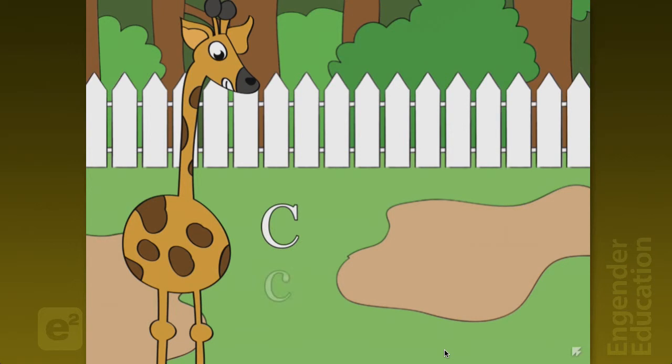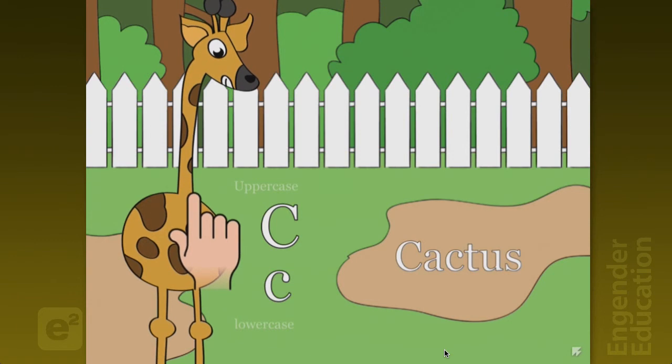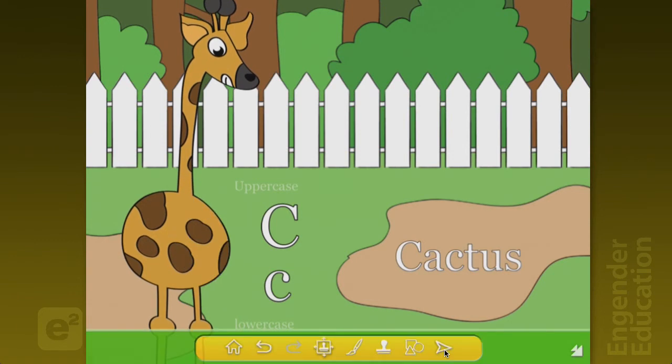Capital C. Cactus. Okay, so this thing can go forever. You can create a flashcard with just 3 cards, or you can create a flashcard with 20, 30, 50, or hundreds of things. Obviously, you want to limit the number of them, and I will show you how to do that later on, okay?